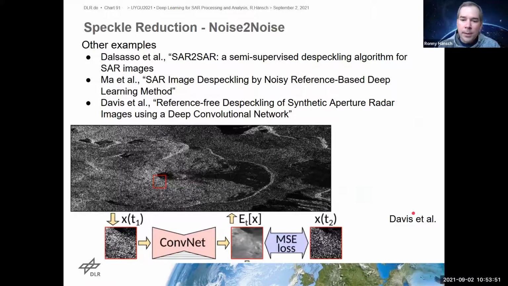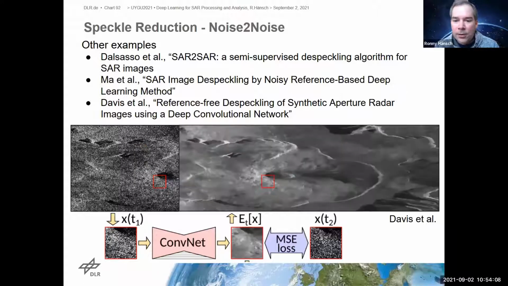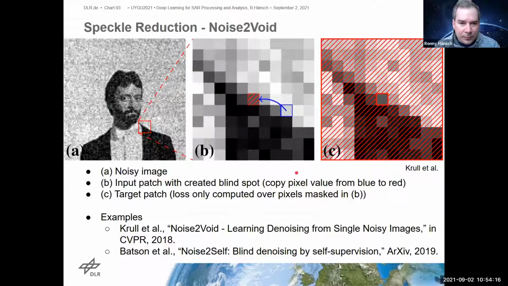There are different papers that are doing this. This one here I like a lot because they did this for volcanoes. So you will have a very noisy Sentinel-1 image of a volcano area, right? Maybe if I wouldn't have told you this is volcanoes, you would have hardly seen that. And then you apply this noise idea, and you get a very nice despeckled image out, right? So here you can clearly see the volcano.